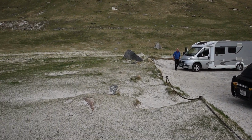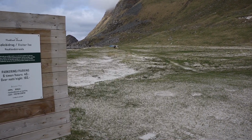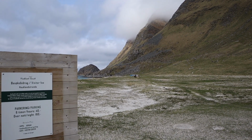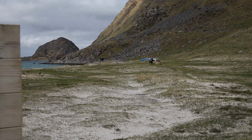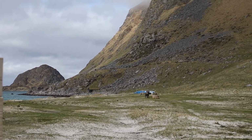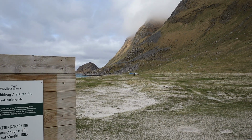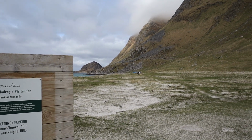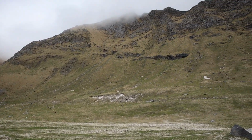There's a road that was originally built, I don't know, back in the 30s, I believe, to go from one village to the other, and it runs around the bay, I guess, and out to a point. There were so many problems with it. With landslides and weather, it was dangerous. It's how the kids went to school. So I think in the late 90s there was a tunnel put through the mountain, and now the road is maintained as a hiking spot. We'll take you along.